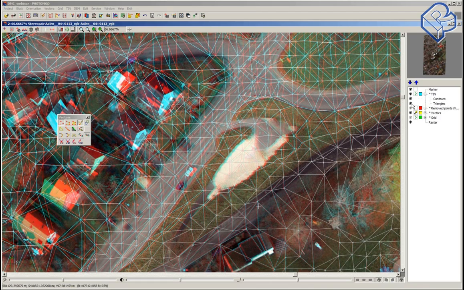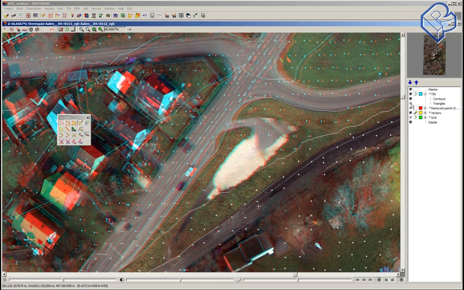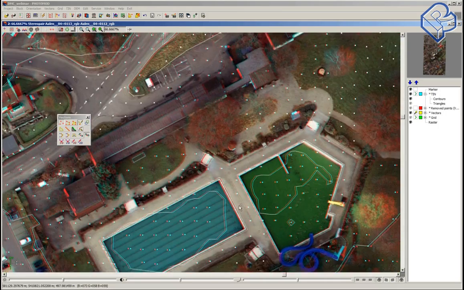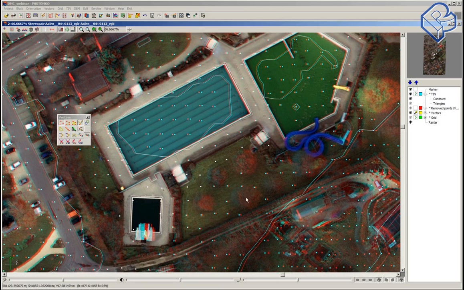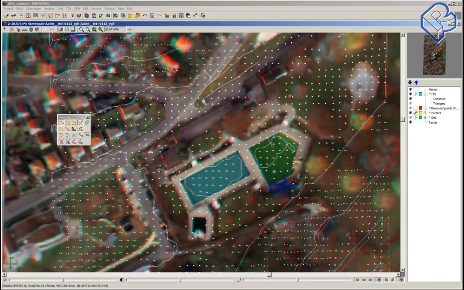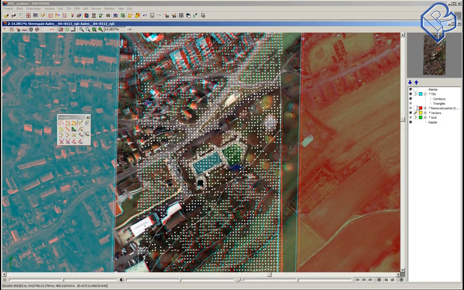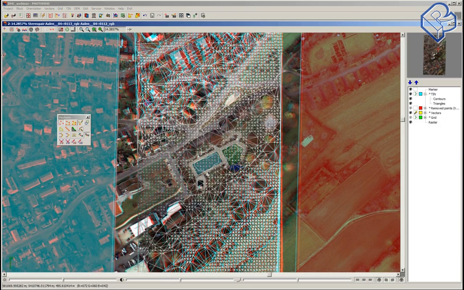So quasi contours, they are used only to make it easier to control tin, and we can see the result with these contours, and it's without triangles and with triangles this way, and without stereo mode.